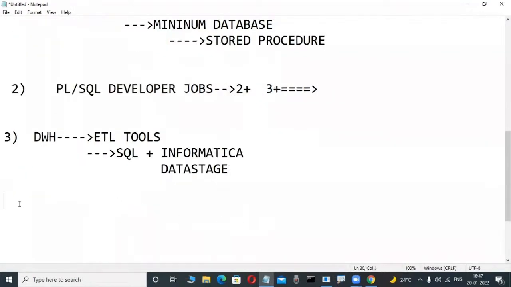Again, business analysts are there. That is a reporting programmer. They learn reporting tools only, and they get jobs in an easy way. So many reporting tools are there worldwide. Suppose in Oracle related, BOS, OBI.